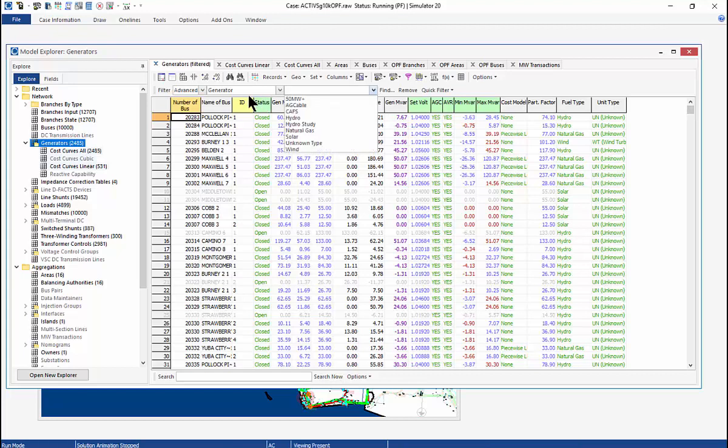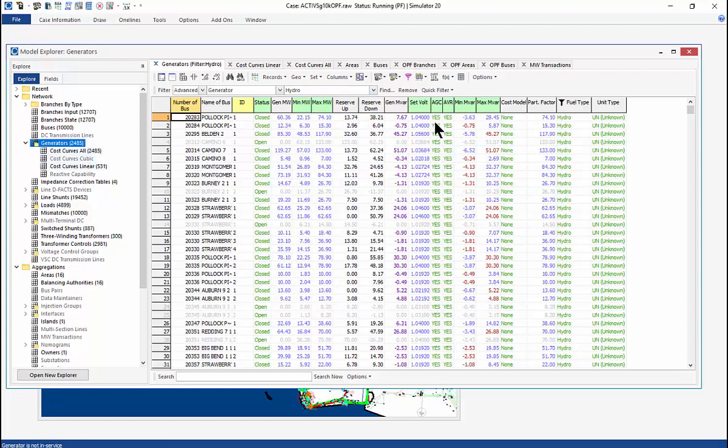If the filter's already created, you can do that from the drop down filter toolbar right here. And we'll pick, for example, the hydro units, and then go to the AGC field and toggle that to no. And then do the same for units that meet the filter solar.